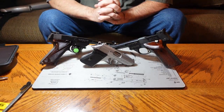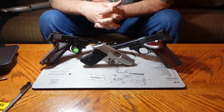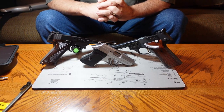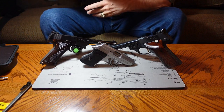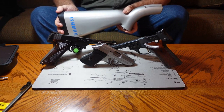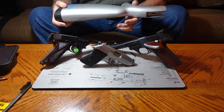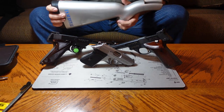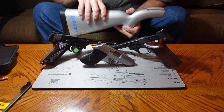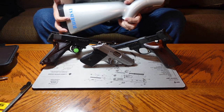These are our three handguns, and you're probably wondering why I was holding that obnoxious-looking silver gunstock. Well, that's actually not just a gunstock — it's a takedown rifle. Inside this gunstock there's a barrel, a receiver, and two magazines. It's a .22 long rifle survival pistol or survival rifle. This was actually used in one of the James Bond movies. It's called an AR-7, and we're going to take it apart in a little bit.